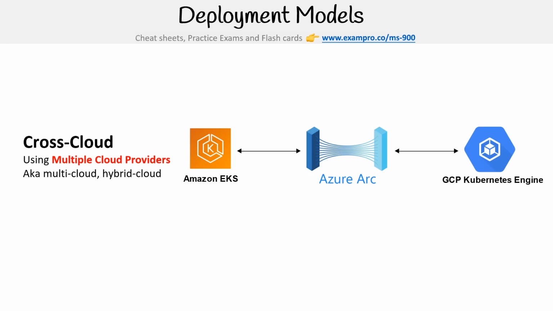And so I just have an example here. There's a service called Azure Arc. And what Azure Arc does is extend your control plane, so you can run containers, Kubernetes containers, on different platforms. So you could have AWS on the left-hand side with EKS and GCP Kubernetes Engine. And so you can be running virtual machines and they're all treated like they're on the same network.